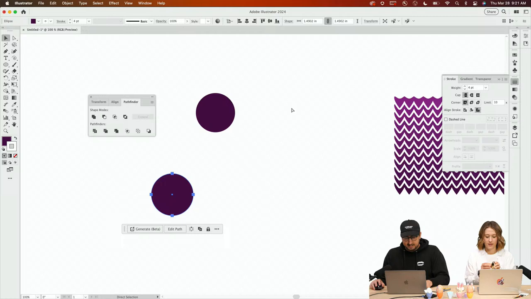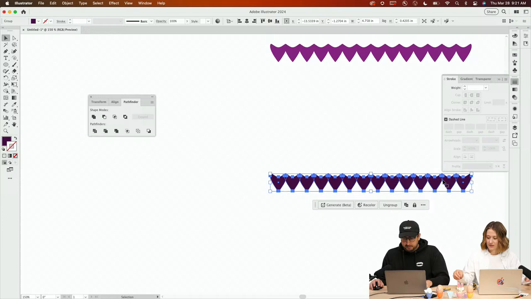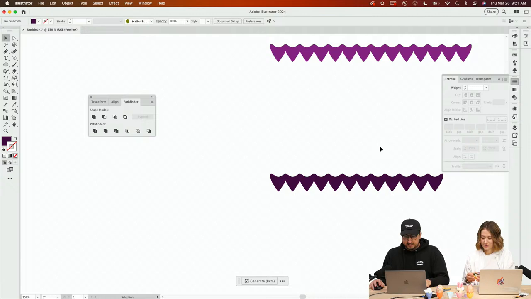I found a unicorn tail. So unicorn egg is en route. I love this. Okay, so what I did wrong here, I think, is I actually want these to taper off a little bit. So I'm actually going to delete two of these and then center them and then see if I can get these to taper down for the egg.